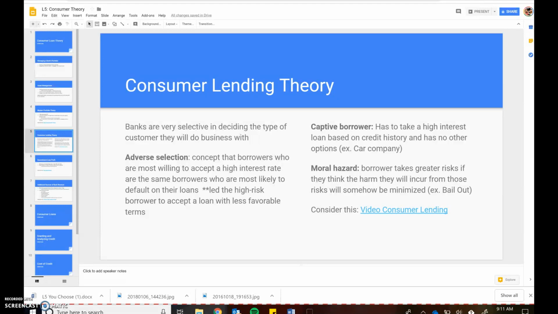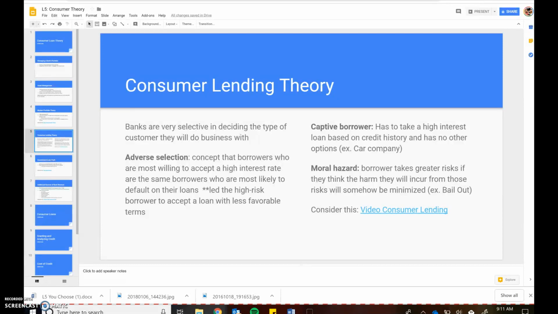If a bank has the opportunity to lend $25,000 to two customers and can charge one customer an 8% interest rate and another customer a 12% interest rate, which customer would it want to secure? Remember that loan interest rates are determined by overall economic conditions, the prime rate, and the amount of risk associated with the loan. The first example I'm going to talk to you about is adverse selection.